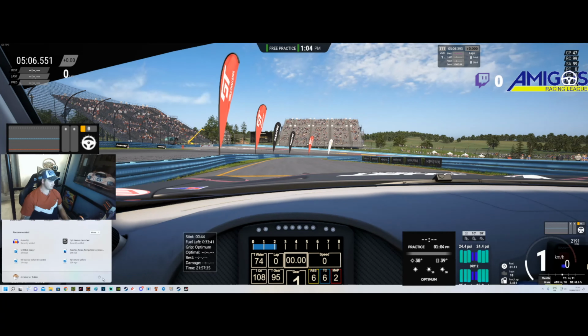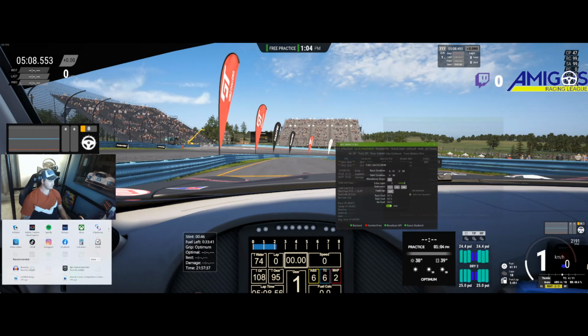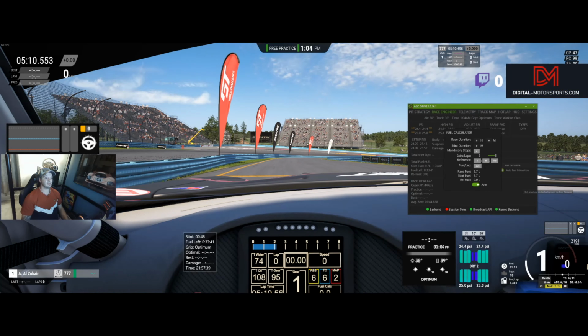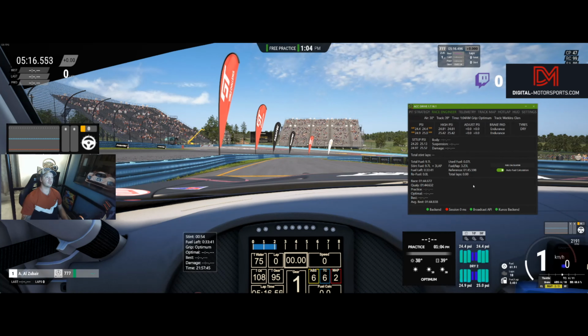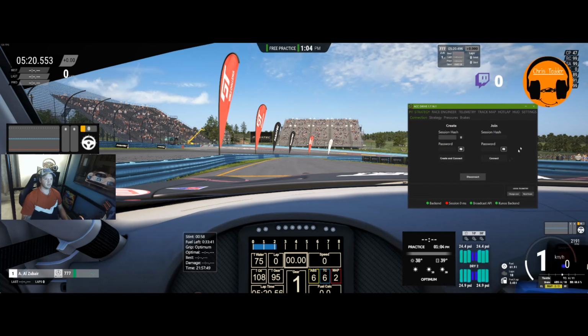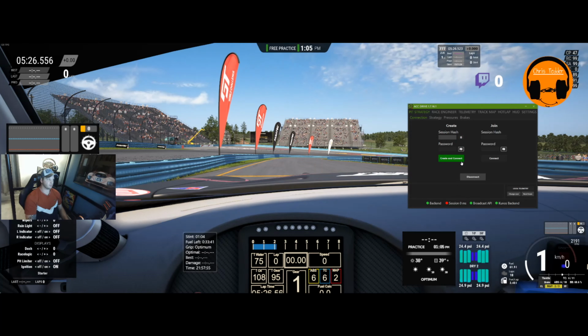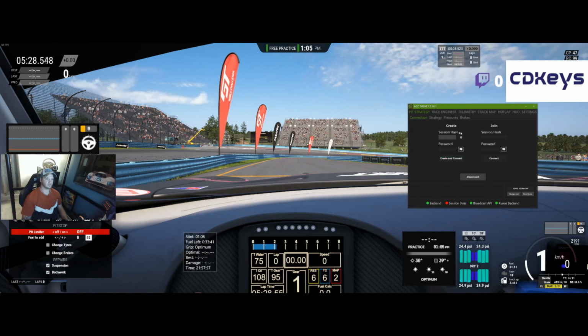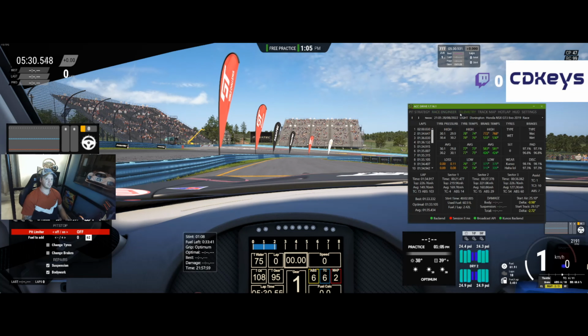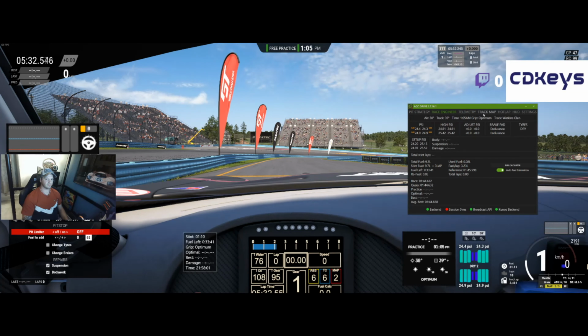Then for myself, I have Race ACC Drive. This is great for endurance racing. If you're working in teams, you can create or join a session. Your teammates can then join with you, and that will allow you to, let me see if I can find it on here.